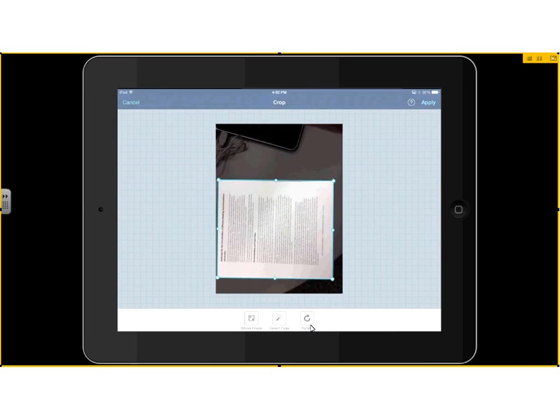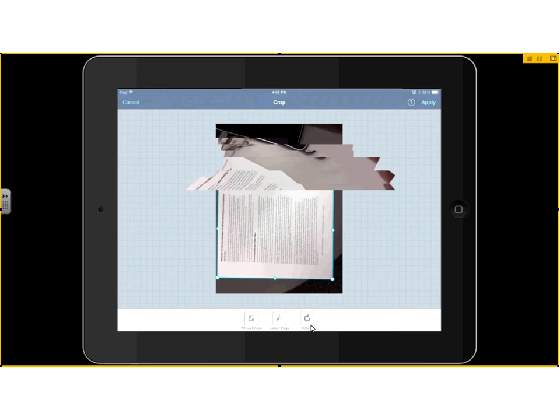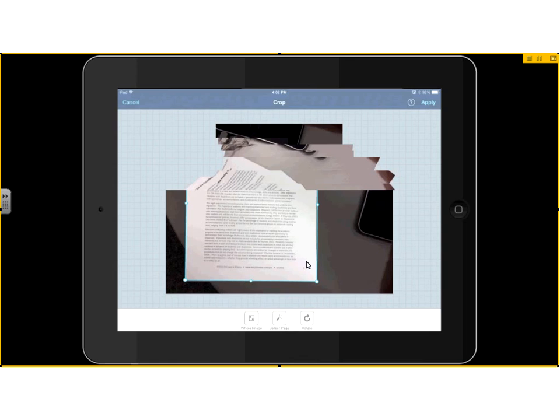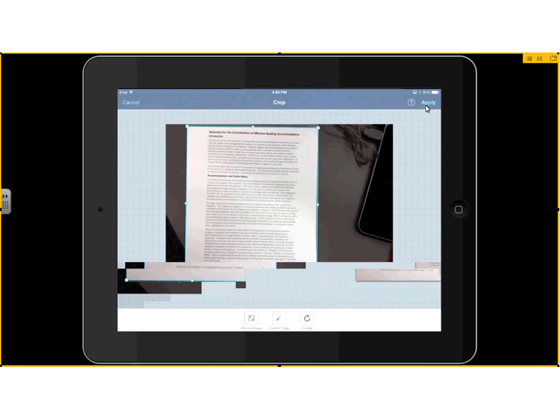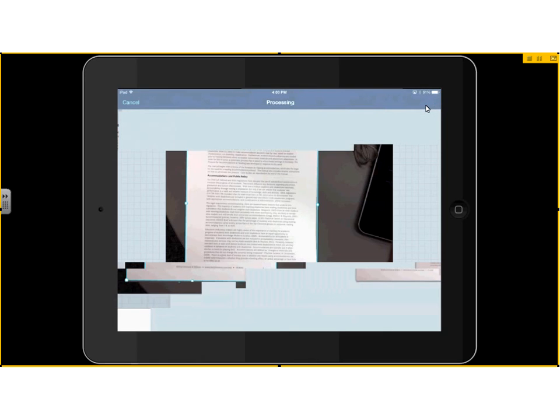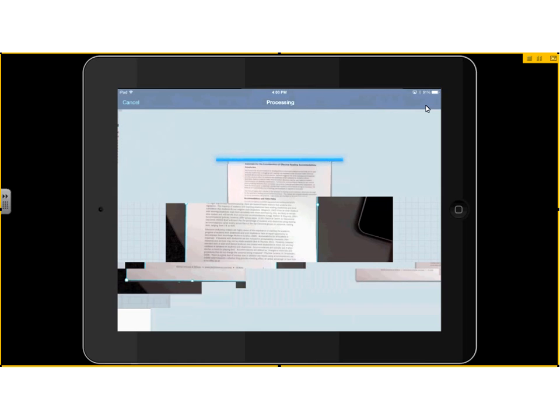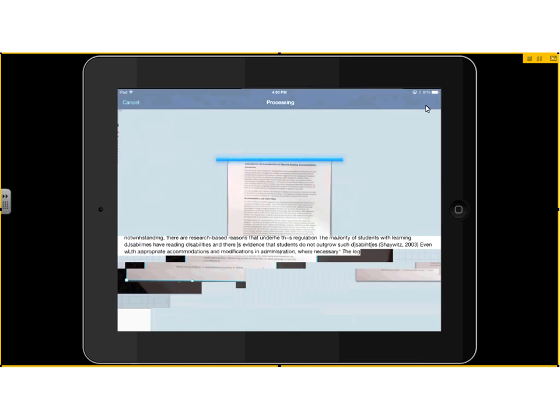So now what you see we need to do is we need to go to the bottom, we need to hit rotate, because this is sideways, so we'll rotate it to fit what we need. And then it has already cropped this for us because it gave me the outline of that page. It cropped the page. Had it not, there would be a button here to crop, and then you could manually crop into just the text. And then you can go up here and you hit apply. And when you hit apply, it goes ahead and it scans the document. You can see the scan that it made there.